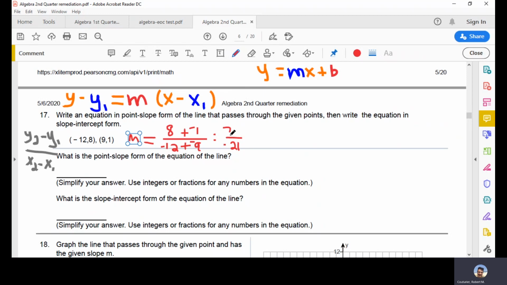Now, a lot of us, what we've been doing is we've been stopping. Someone's going to say stop and say, hey, here's my slope, I'm done, 7 over negative 21. That's not it yet. That would be wrong because it can be reduced. Notice multiplication is important in algebra because we use it to reduce things. We should know that there is a multiple of 7 that totals 21. 7 goes into 7 one time, and 7 can go into negative 21 3 times. So here's our slope, negative 1/3 after we reduced.